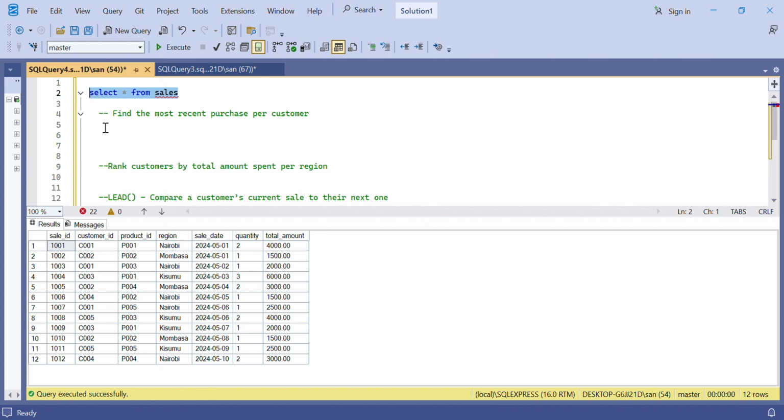So select customer ID and then sales date.